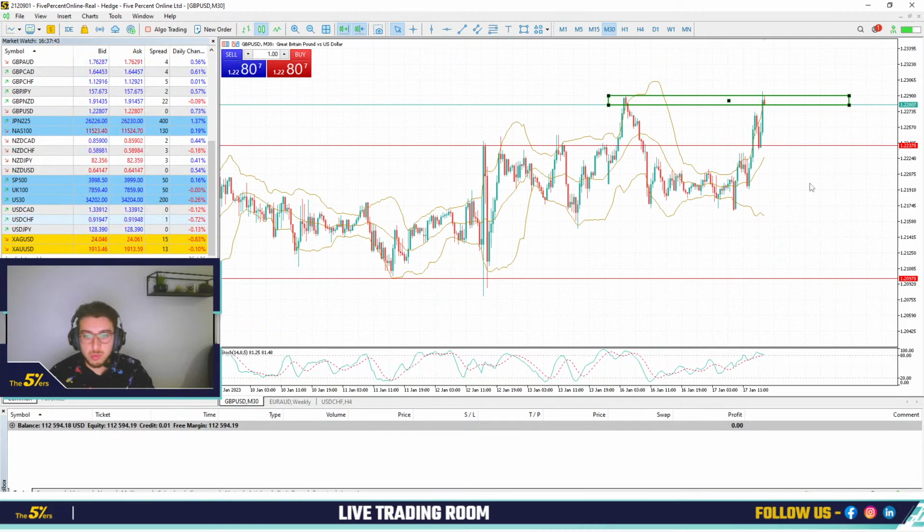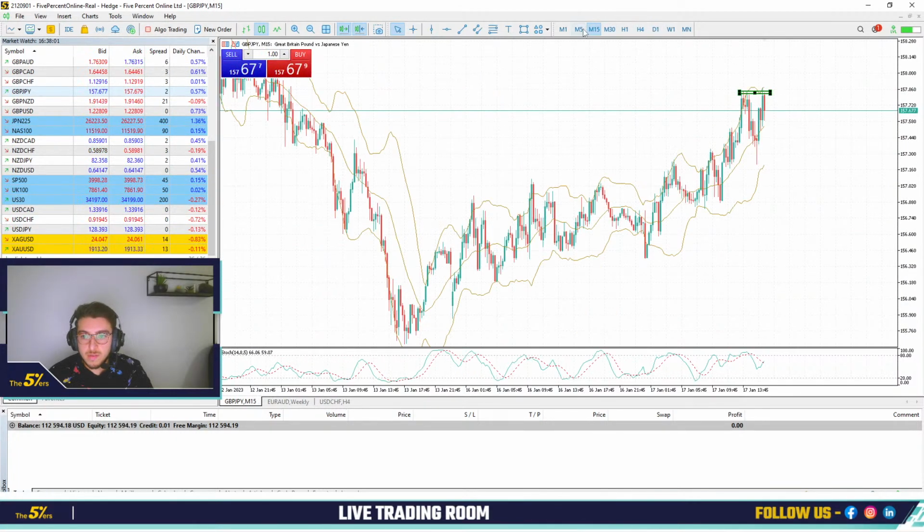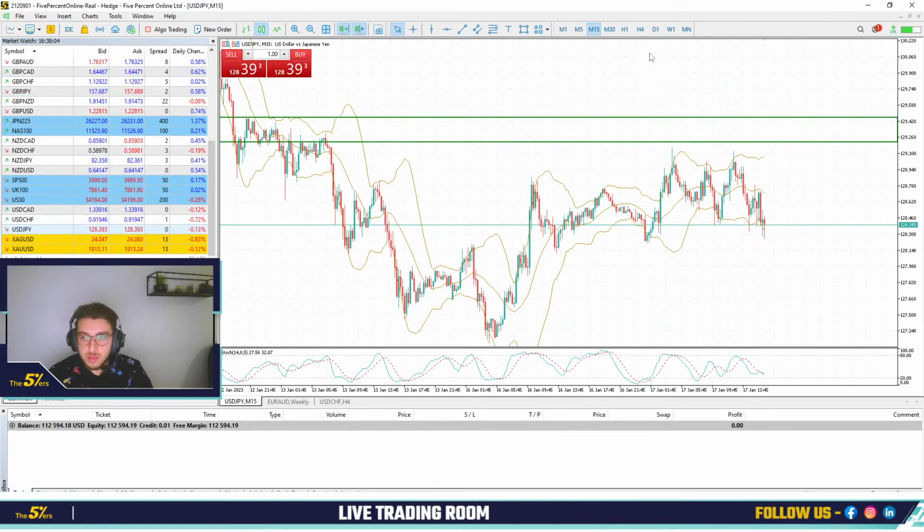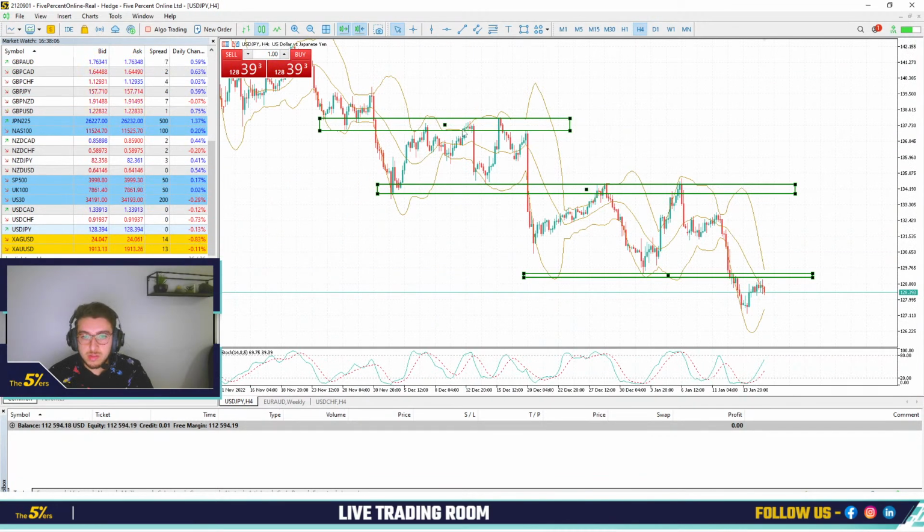So of course you need to make a model of understanding about what is a resistance, what is a support, and what is for me a key zone. All the time I'm talking about key zones. If you go back to pound yen, for example, I need to say, okay, where are the key zones? Or in dollar yen, I go to H1, and I say, okay, this is a key zone, this is a key zone, but a machine cannot know that this is the key zone you have set. It's quite difficult to do that. Maybe AI, artificial intelligence, can today define what is a key zone according to the settings you give to the machine, but I'm quite used to doing this manually.